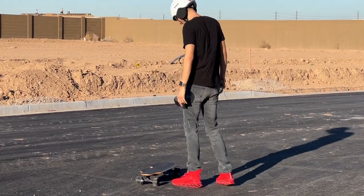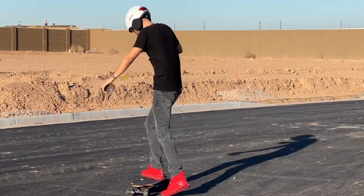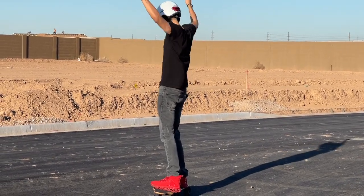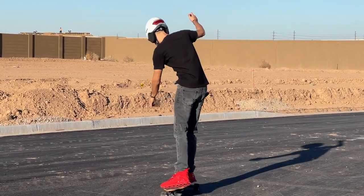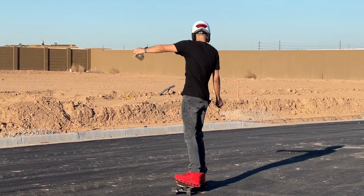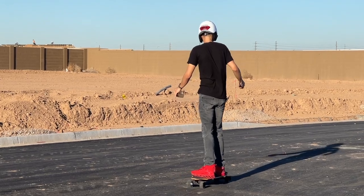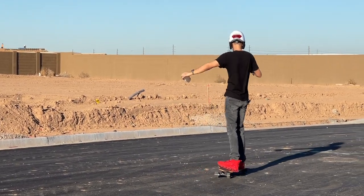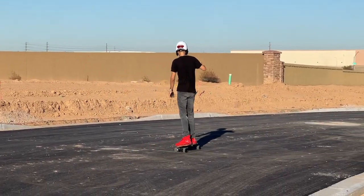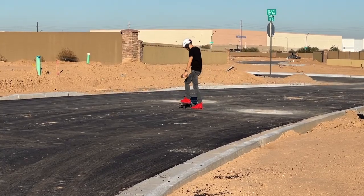Wow, I did not think this would be this hard. Okay. Yeah. Okay. What? I mean, it's all about balance. That's how you turn. I feel like this can barely support my weight even though I'm going slow. Okay, I gotta go straight. I mean, the wheels turn as you tilt, so that's cool.